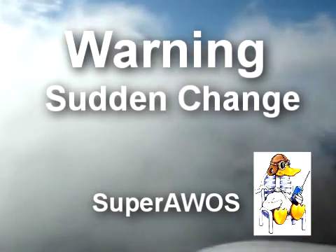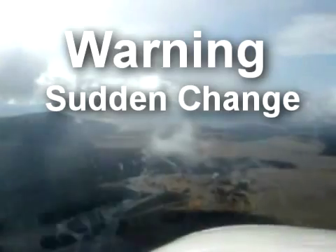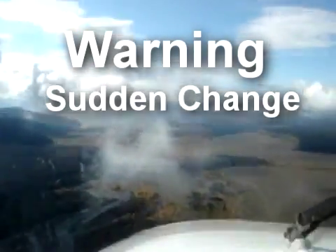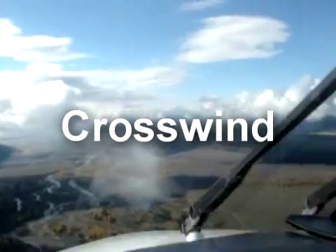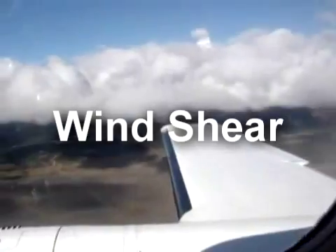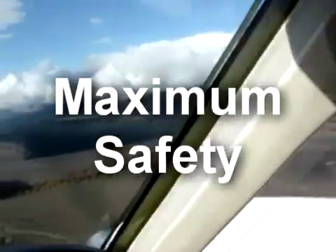Atomic Airfield updated advisory: 'Wind 270 at 21, caution crosswind, wind shear.' Super AWOS even knows how conditions affect the pilot. Because the wind has shifted significantly since the last call, Super AWOS automatically gave me a heads-up that things have changed. 'Crosswind' tells me to anticipate a strong wind component across the runway. 'Wind shear' means I can expect significant fluctuations of my airspeed on final. Because of these warnings, I can plan accordingly, assuring the greatest margin of safety.